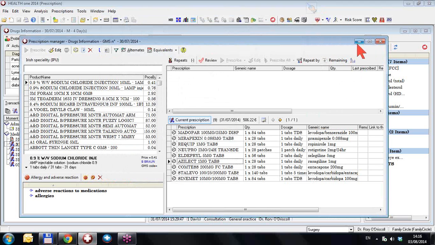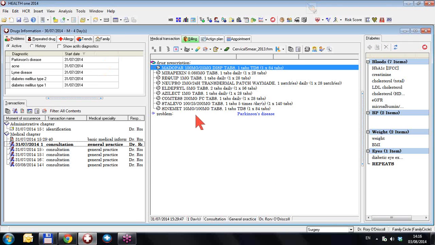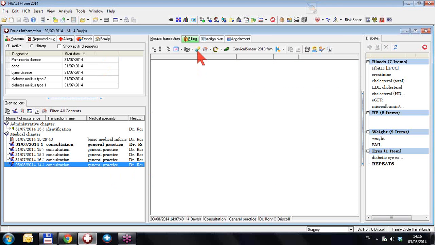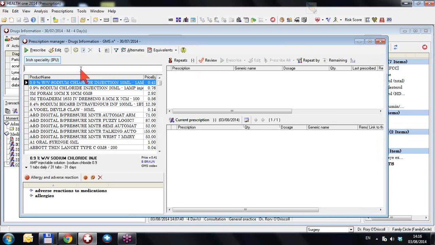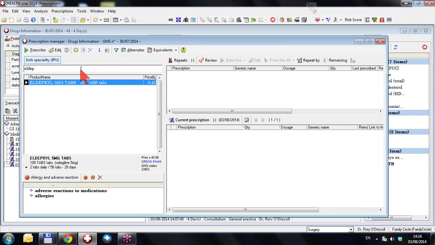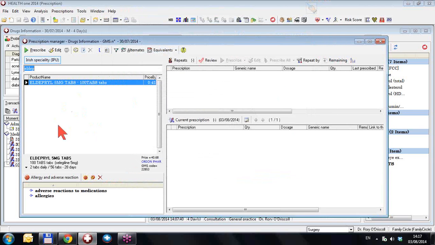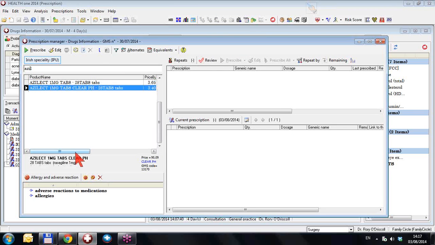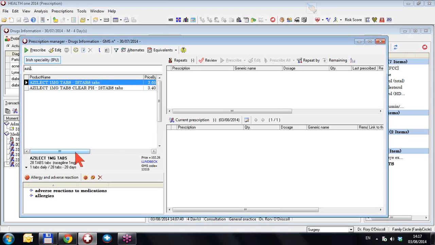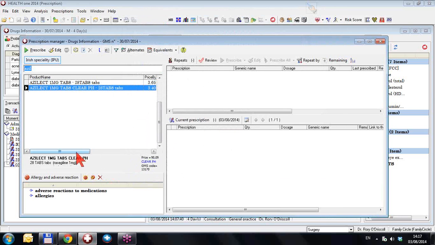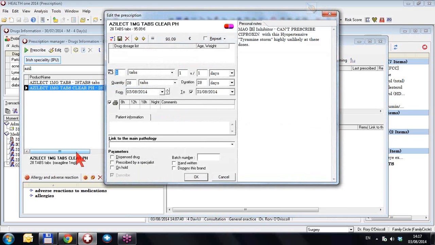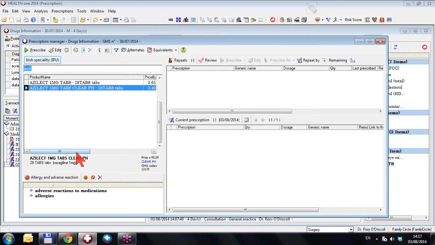The reason I want to show you that is that if I pick a drug from scratch, for example, Eldepril, there's only one of them, and I can put in information. I can manually type it in here, or copy and paste from the web or wherever I like. But I don't have the other MAO-B inhibitors there. In this case it's Azilect, but I have to know that, and luckily enough there's two Azilects, so I have nothing in that one and I have nothing in that one. I could manually copy and paste it there, I have it in that. But I'm going to show you a way around that.